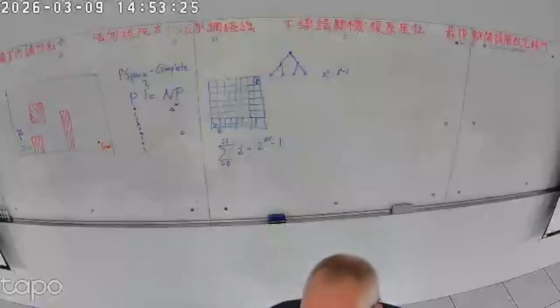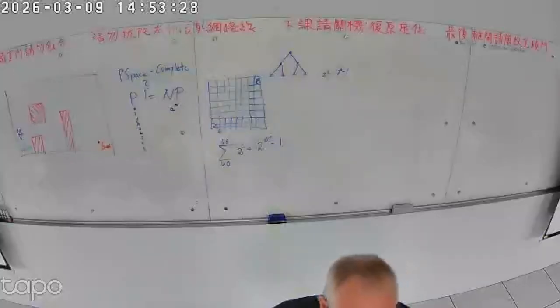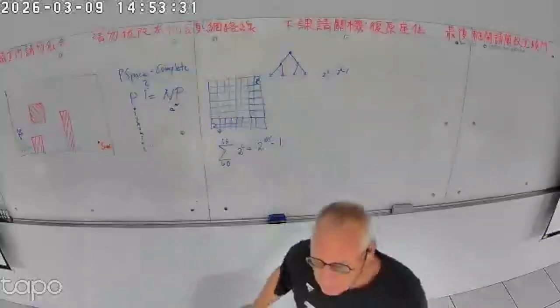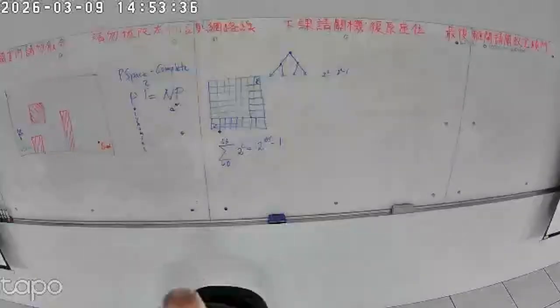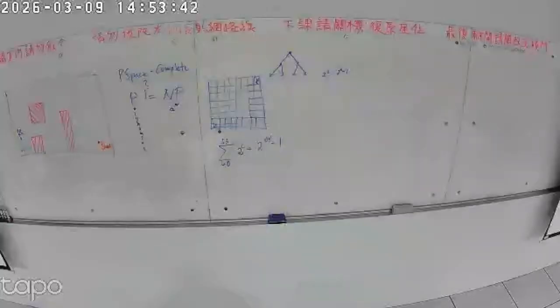And 2 to the 64 doesn't sound like such a big number, but it's an enormously big number. It's way more rice than the king of Persia could possibly have. It's an astronomically large number. 2 to the 64 minus 1 is 1.8 times 10 to the 19 grains of rice. Now I don't know the density of rice, but let's say in 1 kilogram of rice there's how much? Actually, let's ask.